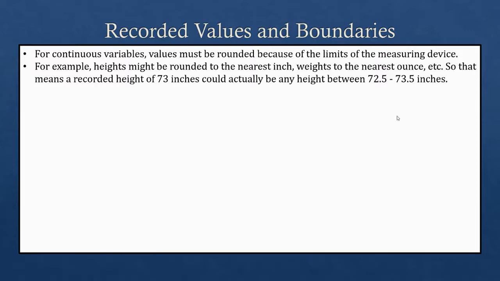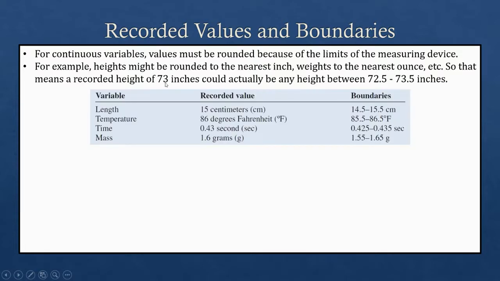But every once in a while, you would want to go back and look at the measured data. So what we do is we take a recorded value and then we break that up into intervals of possible measured values that could have been rounded to this recorded value. So here are some examples. You could have a variable of length. The recorded value could have been 15 centimeters, but that actually could have meant that any value measured between 14.5 and 15.5 would have been rounded to 15. So if I measured a length of 14.8, that falls in this range, and using our basic rounding rule, that would round up to 15 centimeters.